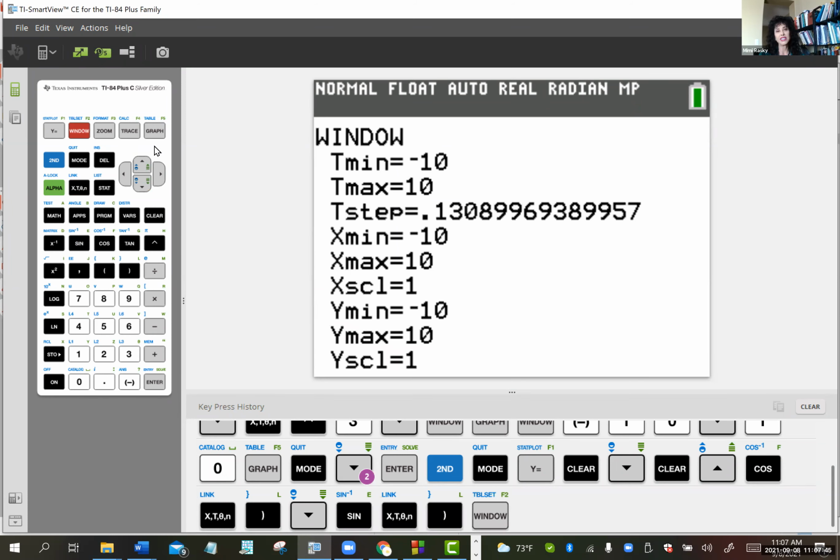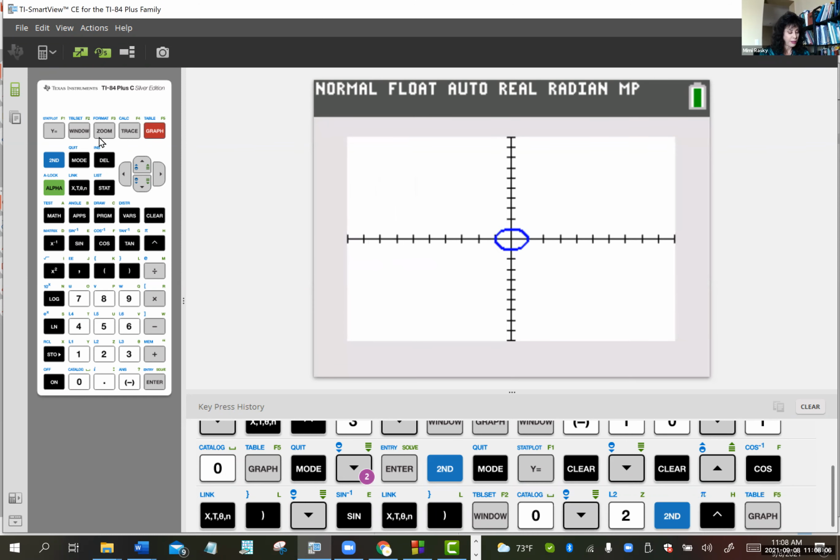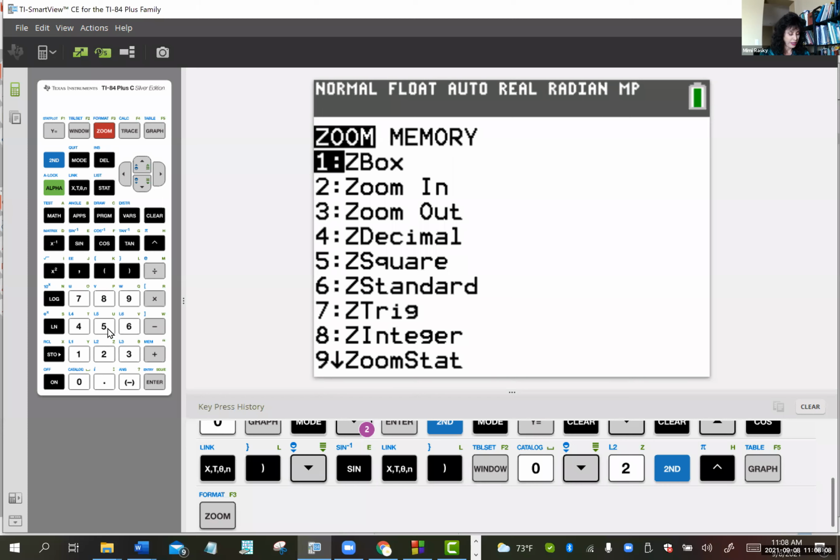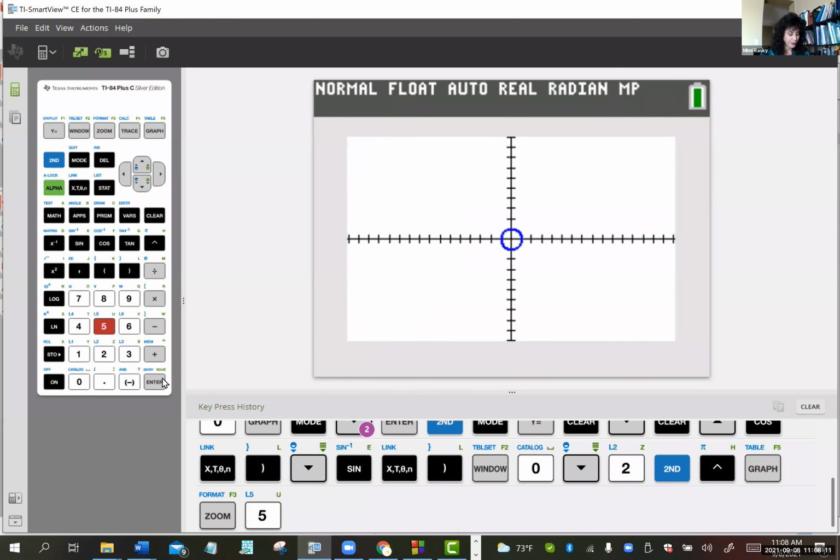I can graph -10 to 10, but that actually makes the computer work way harder than it has to. Because for this particular curve, it's going to be a circle, I really only need time to go from 0 seconds to 2 pi, believe it or not. And that's going to be enough. So when I hit graph, don't blink so you can see the orientation. That looks like an ellipse, but that's because we're not in the z square. It's really a unit circle. And I think it was oriented in a counterclockwise orientation there.